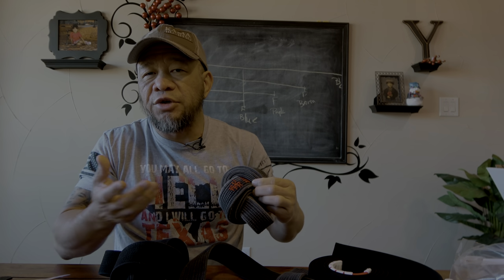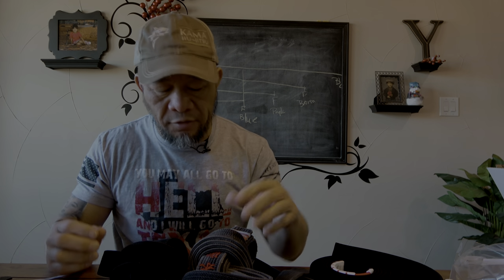So for me, it was easier just to buy multiple belts. I'd have a bunch of them, and I think right now I'm probably running about 6 of them. So my belts don't get worn out as quickly as they would if I just sported one belt. So for those of you asking why my belts don't look all that worn out, it's because I have a lot of them.